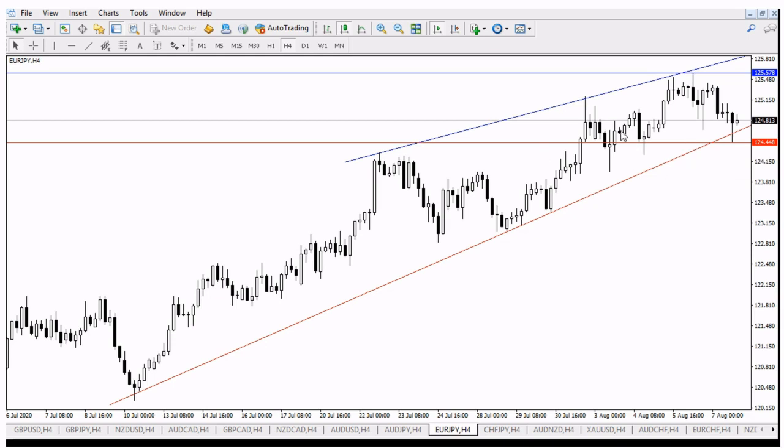So for the coming week, as long as the EURJPY keeps trading in the market structure, the bulls are in control. But an instance that I will be looking at is a break of this very rising trend line and the further break of this price of interest, which comes in at the 124.448. A break of this price could prove good for the bears.